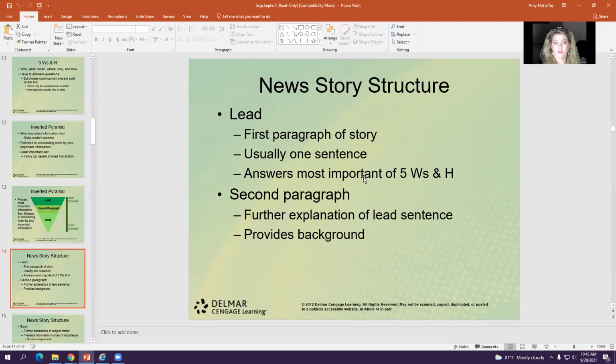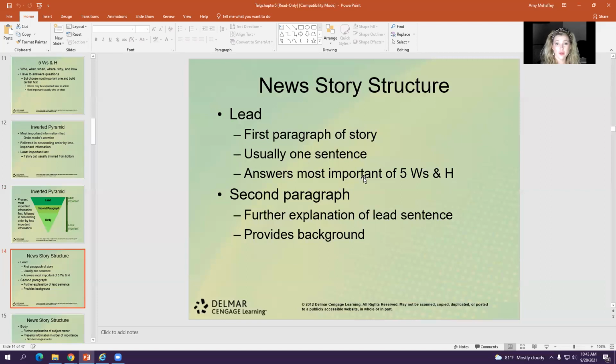This is the first paragraph of your story. And so if you've ever heard the term buried the lead, like you didn't tell me the most important information first. If somebody's telling you a story, they may say, dude, you buried the lead. Like you didn't tell me the really cool part at the very beginning. Why'd you do that? That's where this phrase comes from, because the lead is just like it sounds. It leads off your story.